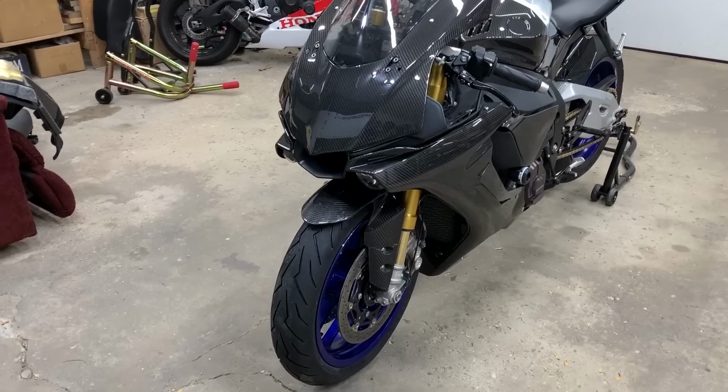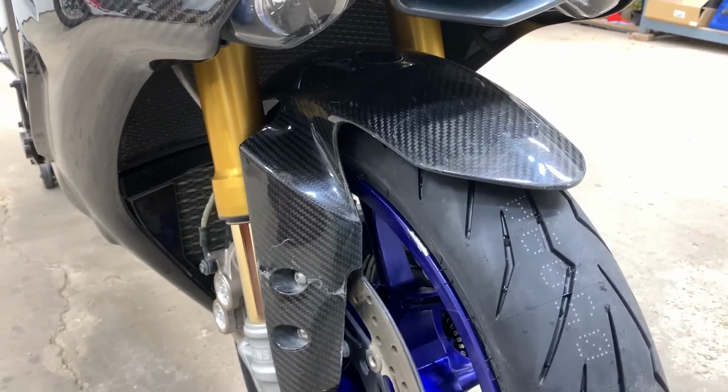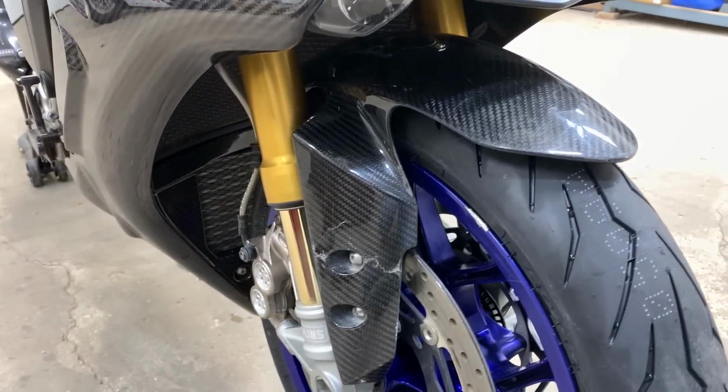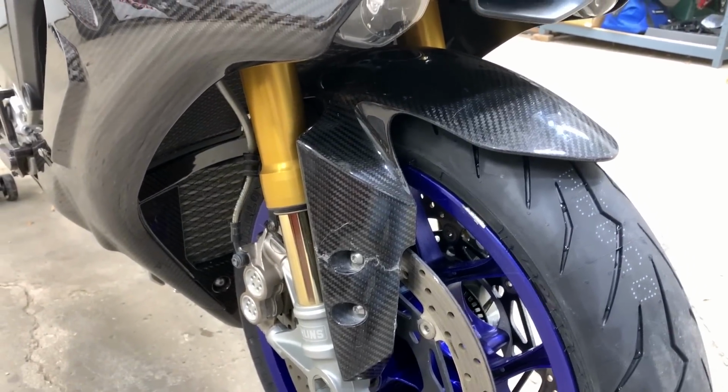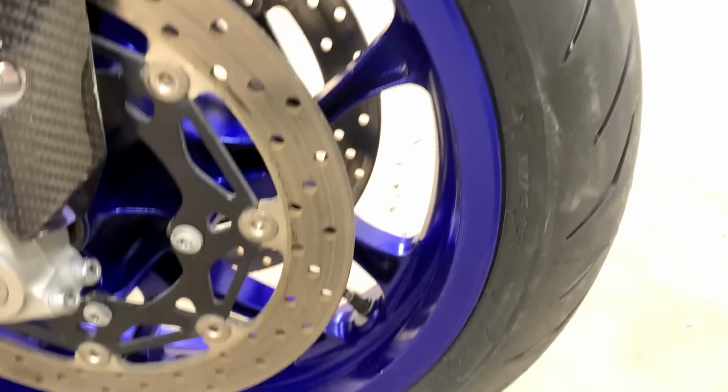We're off to a great start with a brand new front tire. You already know I'm rocking the Rosso 3s. Unfortunately, the carbon mud guard on the front, which is actually OEM, is cracked in multiple places and is not worth saving. So Andreas at RPM Carbon is already sending over a new mud guard. I'm probably gonna have this wheel off again because as you can see, there are a bunch of chips and scratches all over this wheel.